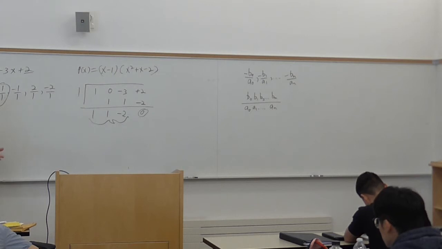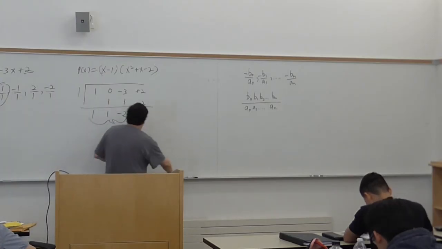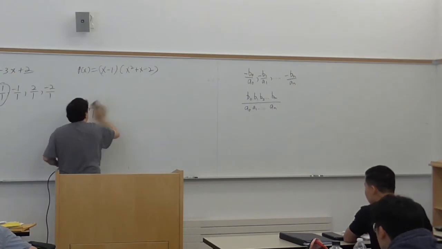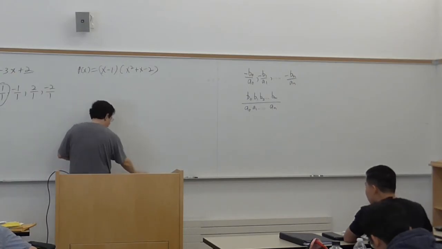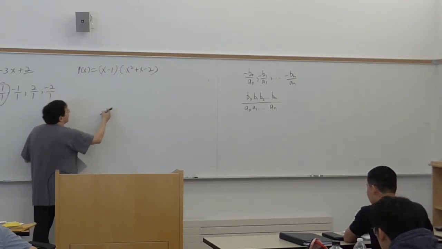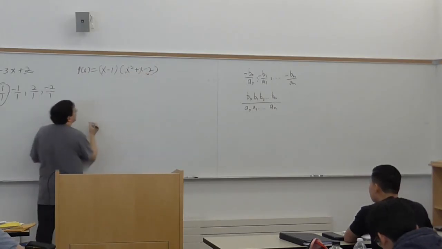All right, now I'm almost done, right? In fact, I'm on easy street because all I have to deal with is a quadratic. And I can always factor the quadratic. Even if it's not going to give me real roots or rational roots, I can always factor it using the quadratic formula. So the coefficients here are 1, 1, and minus 2.